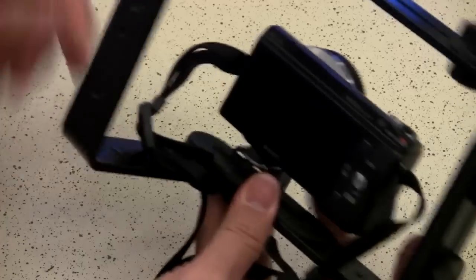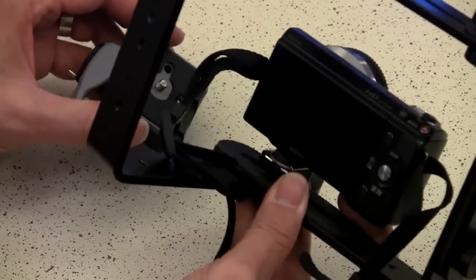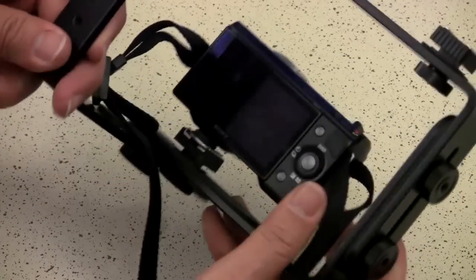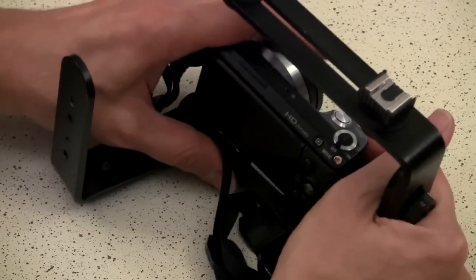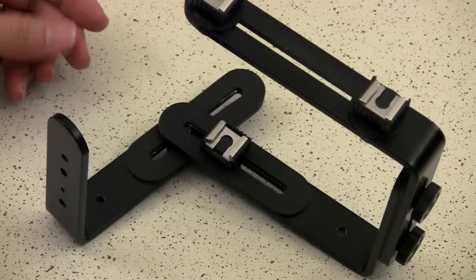There is no locking mechanism like on commercial systems — it's not going to snap into place, it's held there by friction. But it is held in there very very tightly and it's not going to come out until you literally force it out and move it to your next camera rig.